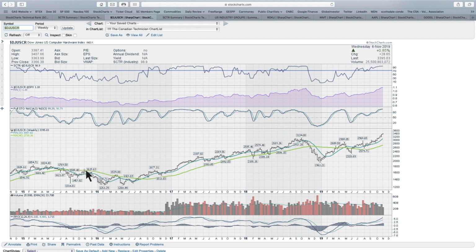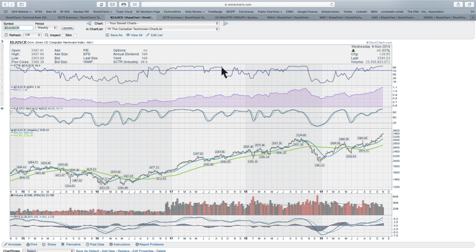As an example, back here, this name was just starting to break out. Look at how smooth this run is for almost 2 or 3 years. This was a bigger pullback, but in the early part of this, while it was just breaking out, this was relatively smooth. And the SCTR ranking suggests that it's one of the best groups out there. So you can get that sort of information from the SCTR ranking.